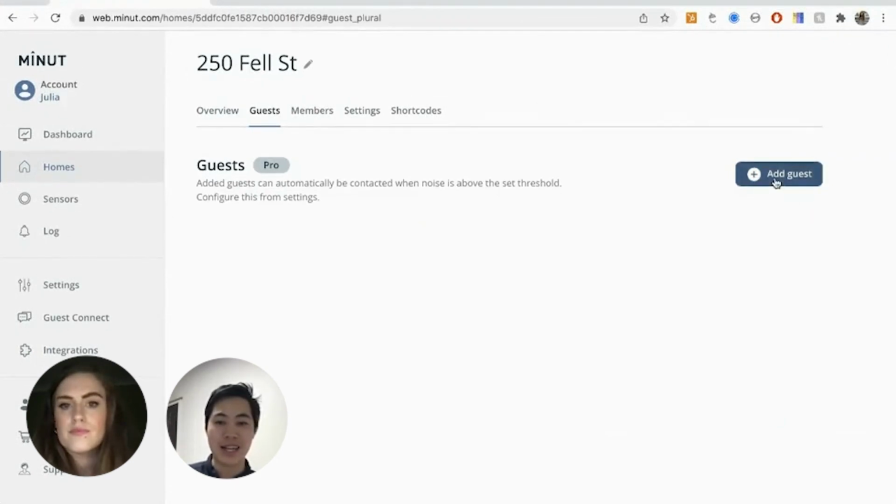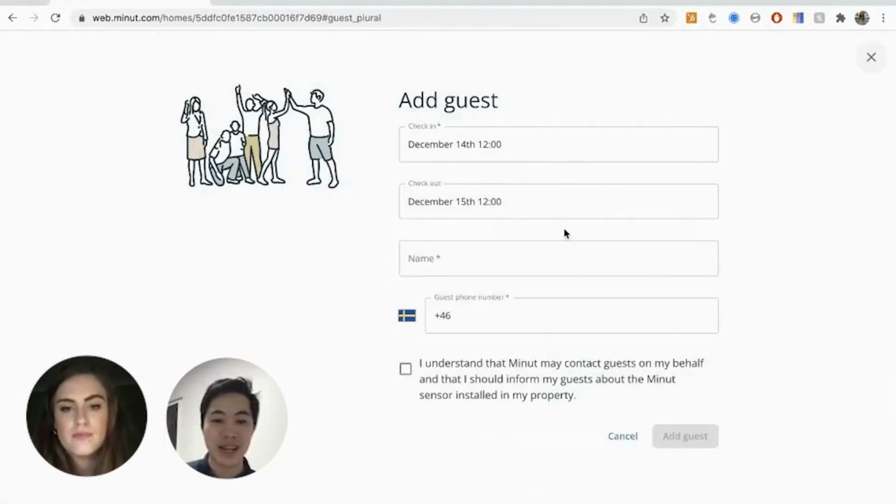And here you can just add a guest. This is the manual way to add a guest. As we had a question before, you can write the check-in date and time and checkout time, and then you fill in the phone number, and then they are in the system, and we'll get all the messages. And if it's noisy, they will be added also.